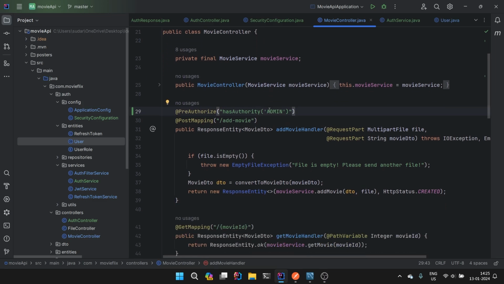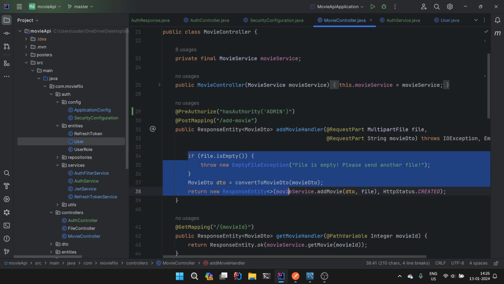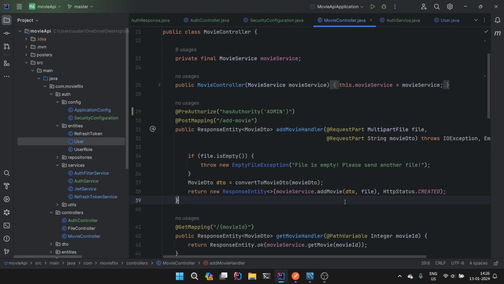So if a user does not have a role of admin, then even if we send the request, the movie will not be saved, the file will not be uploaded. Okay, so we will test this out. So this is one example where we have put pre-authorize for our testing purpose.